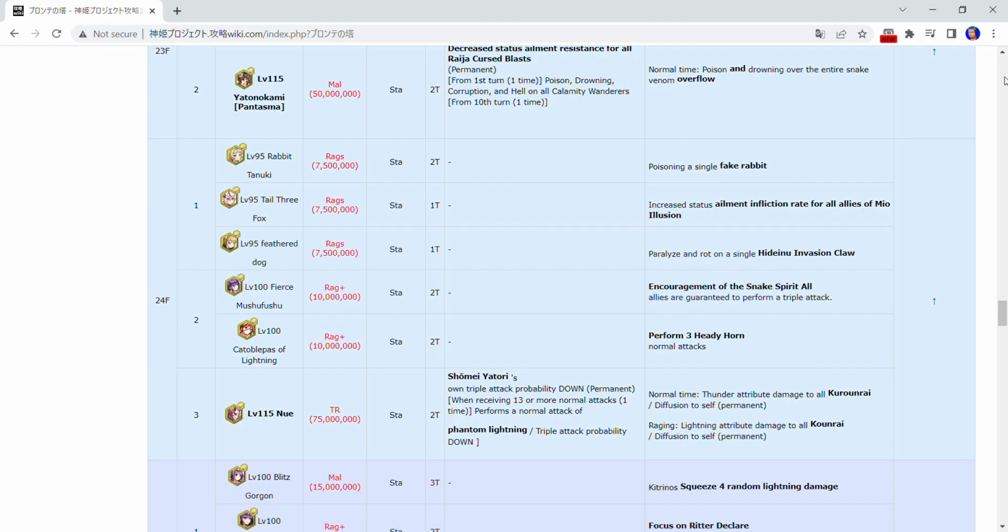However, it will lower its own triple attack rate whenever it takes 13 normal attacks. It can try to lower yours though, so be careful with that. But it will lower its own triple attack rate when it gets hit with 13 normal attacks. So Paracelsus users might be able to get something good out of this, or just anybody that has a good combo rate for their team. So keep that in mind. Anybody that's done malicious raids, you definitely want to break out your technical weapons for the boss if you're going that route.